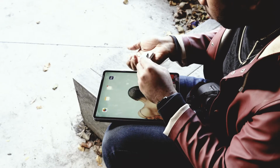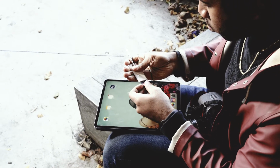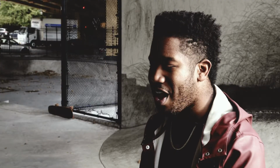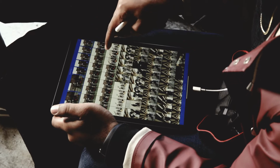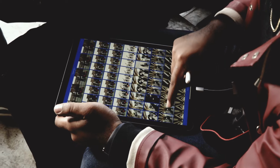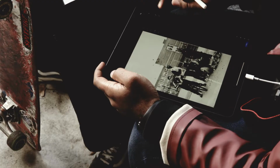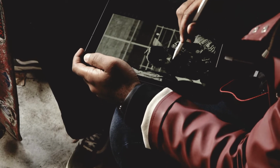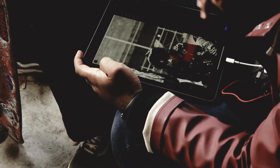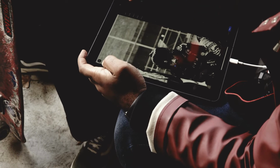So for stills, I use the card reader dongle and just plug it directly into the iPad Pro. It imports all the RAW files. After that, I can just import my RAW files directly into the camera roll. Creative Cloud syncs all the things that are in my camera roll directly into my Lightroom catalog. I can edit from there, so I can use the pencil to make local adjustments, whether that's the exposure, sharpening, anything like that, so I can get the image the way I want it. And all the presets that I've made or work on on my computer also sync to my iPad as well as my phone. So I can use those to establish and maintain mood.